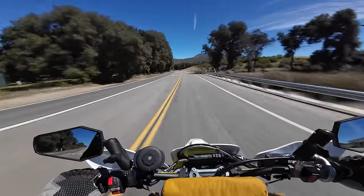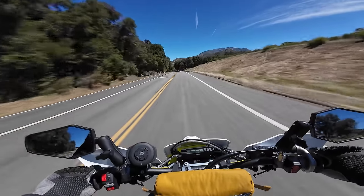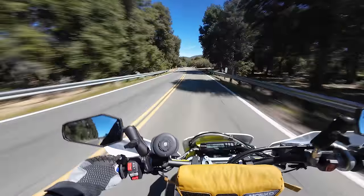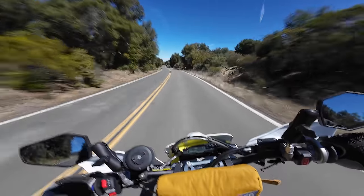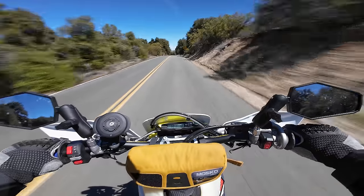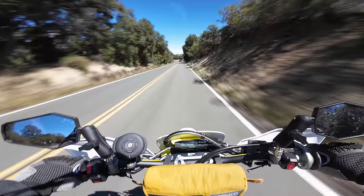So I think if we could deal with the vibration, maybe lengthen the gearing a little bit, this wouldn't be a terrible bike to spend a couple hours on the highway with. So there's some changes there I think we could do. We just have to be sure that we don't mess up the bike's off-road capabilities too much by doing those things, because this thing is really an off-road machine. That's what it's designed for.